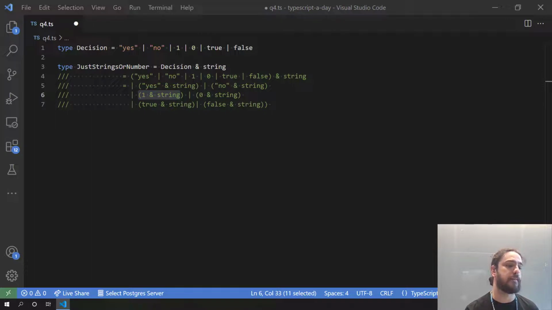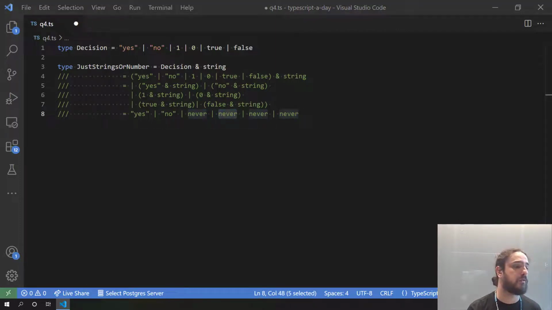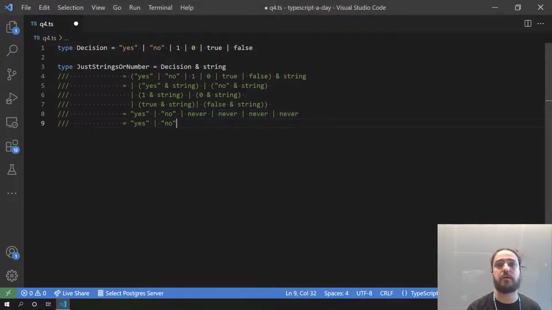So what we will end up getting is yes, no, because this intersection is going to simplify and it's just going to keep yes, because if something is yes, it's going to also be a string, so it's redundant to keep string. But for 1 and string, this just reduces to never. So what in the end we're left with is just yes or no, same as for our conditional type.